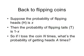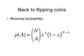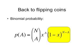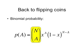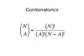Let's return to flipping coins. Suppose that the probability of getting heads is x, and the probability of getting tails is then 1 minus x. So if I toss the coin n times, what's the probability of getting exactly a heads? Well, this is just a binomial probability. The x to the a term comes from getting heads a times, each with independent probability x. And then 1 minus x to the n minus a is getting the n minus a tails. The coefficient n choose a comes from the different arrangements of when I get heads and when I get tails out of the n tosses. As a brief reminder, n choose a is equal to n factorial over a factorial times n minus a factorial.